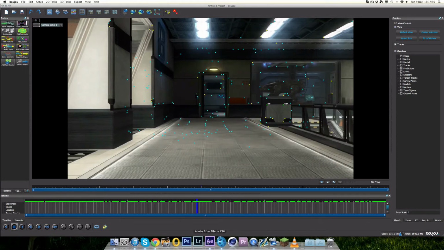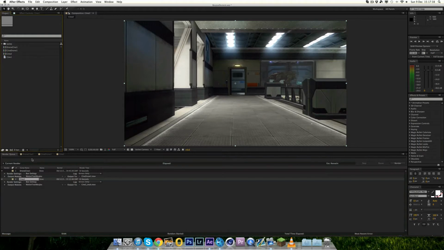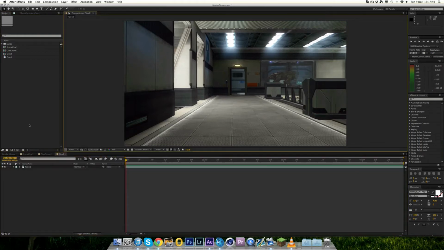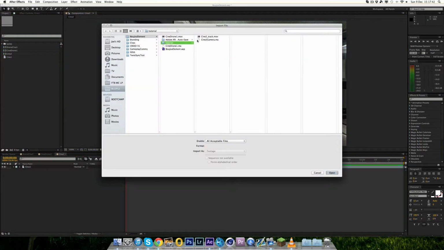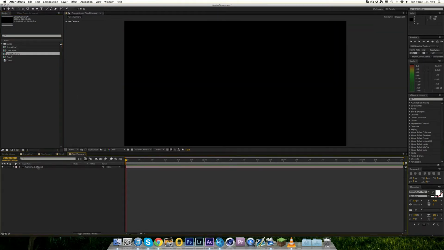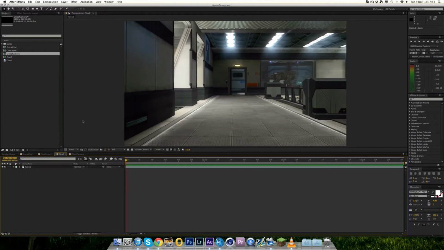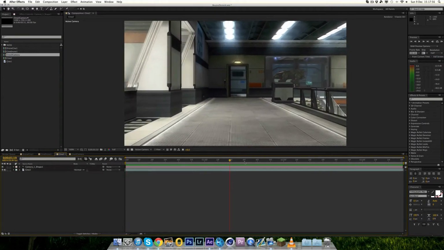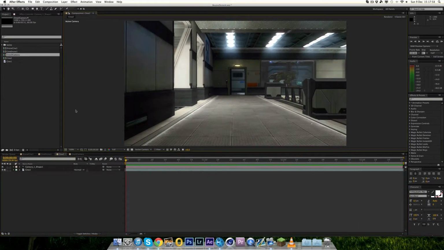Now we're done. Now we can go into After Effects and we can go back to our composition here. We can then open up, import the Cine2 camera.ma file, open. You'll see you then get a composition. Now open this up and you want to basically copy this camera, Command C, and then paste it in your cinematic. Now we have a 3D scene tracked. We can now do whatever we want.